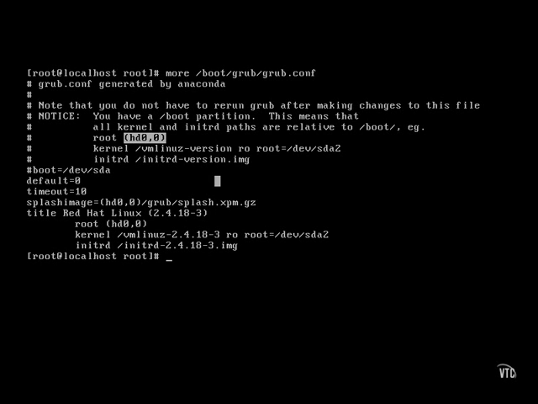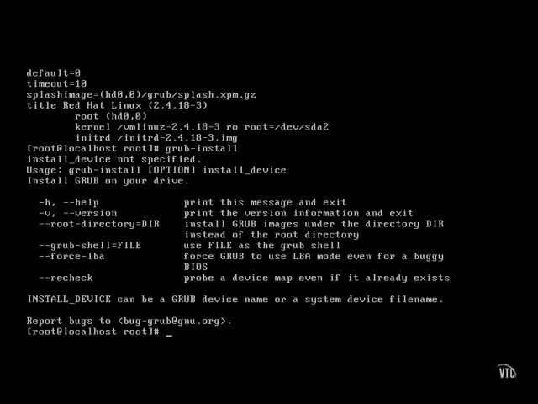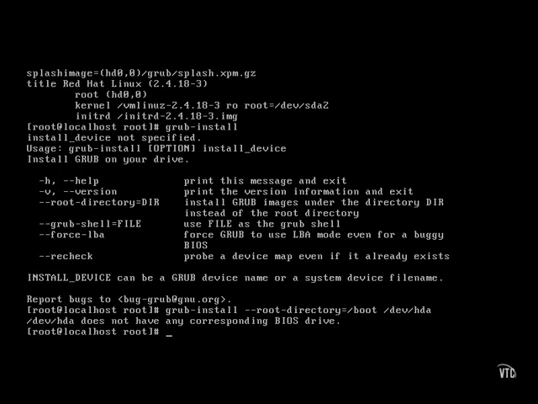Now let's say, for example, we haven't installed Grub yet. So I mentioned there are two different ways to accomplish this goal. We have our install script, grub-install, and then we see some options that are available to us. For example, if we want to choose our directory, we can simply type in root-directory equals and then the actual path. For example, for us, it would be /boot, followed by the grub, which it will automatically add in for us. We can specify that. We'll give it its hard drive. And this would actually install it, assuming that it was set up correctly. I actually don't have any corresponding BIOS drives. Not a big deal. I just wanted to show you exactly how the grub installation script works.